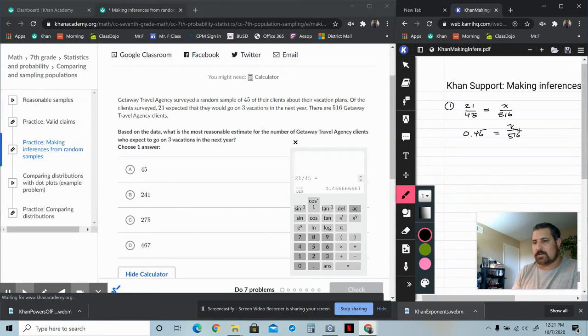Well, how do you undo dividing by 516? You could multiply both sides by 516. In other words, the x out of the 516 is going to be equivalent to 46%. So we're going to multiply both sides by 516 to get the value that is 46% of 516. When we multiply both sides by 516, you'll see that these cancel out over here, and we get x is equal to, basically, 46.6 repeating percent of the people surveyed would equate to how many of the 516 people that are clients.